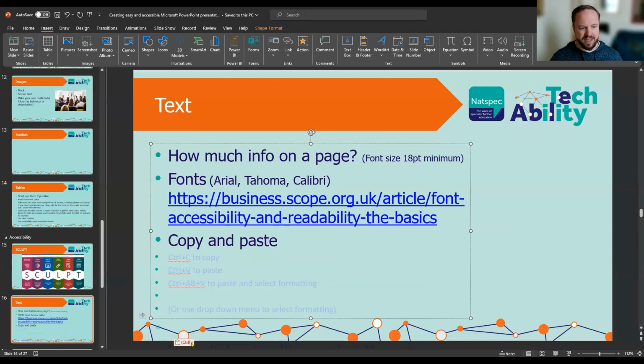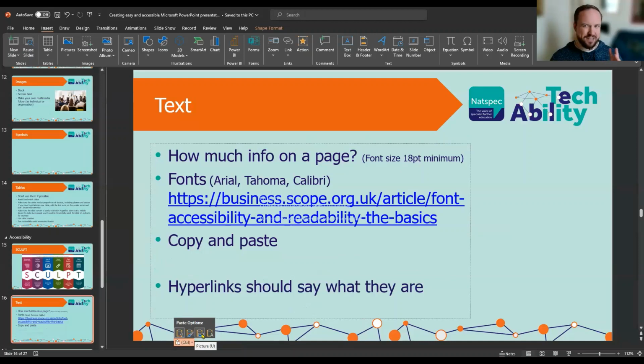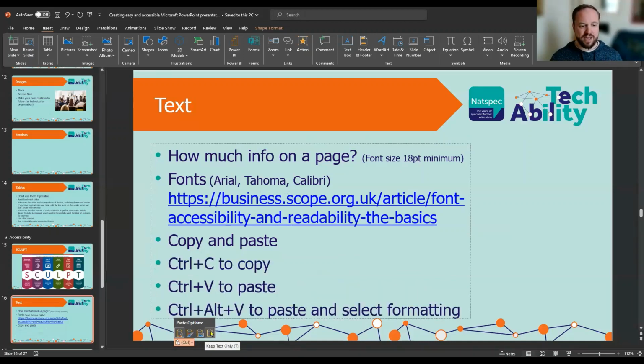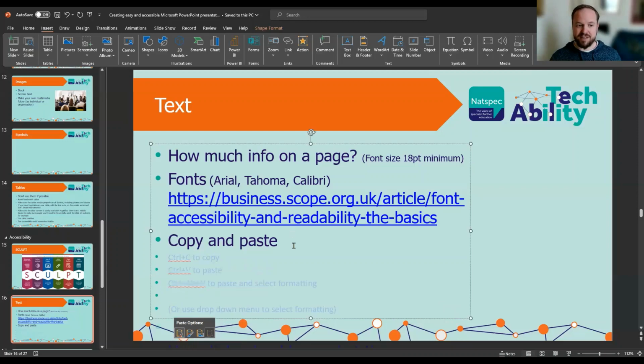So what I can do is, after it's gone in there, I can just hit the drop down box and you've got some different options. Keep the source formatting, which is where it's come from, have it as a picture, which isn't generally accessible, or we can keep the text only, which will mean that it will join the format that we've already got there. So there we see you can make it more accessible by choosing what format you want it in.